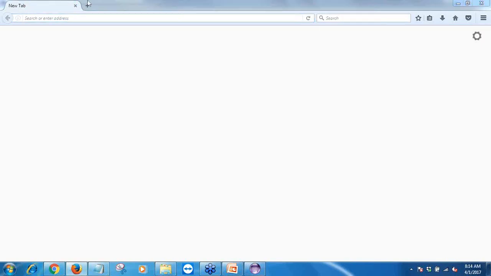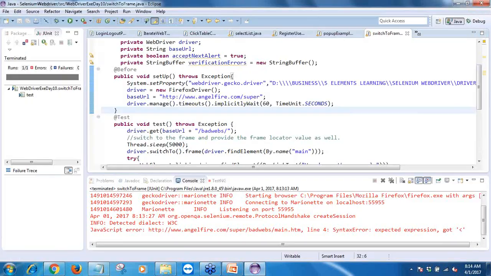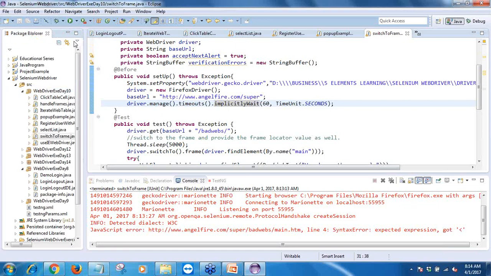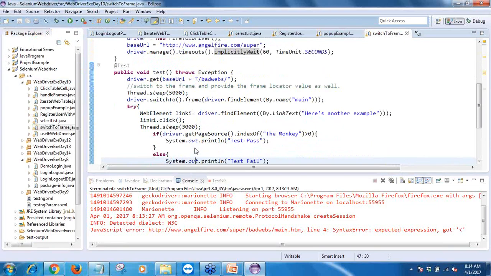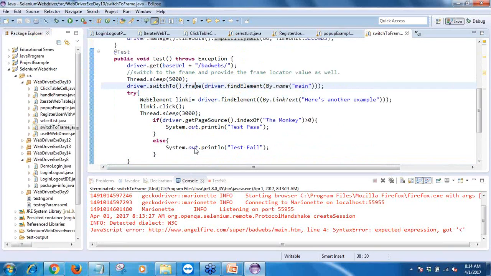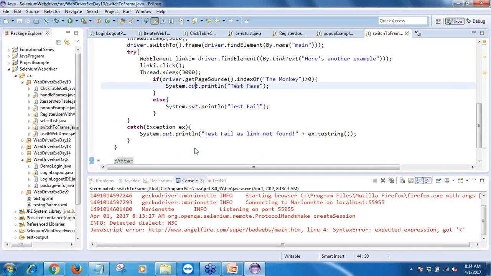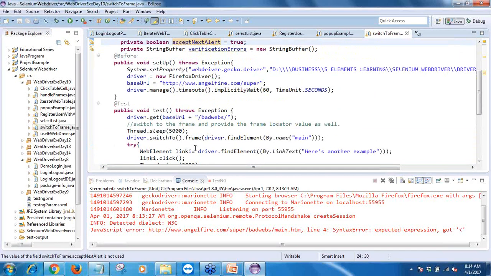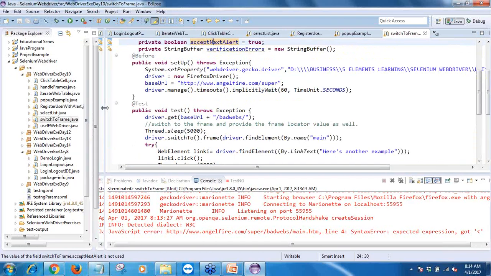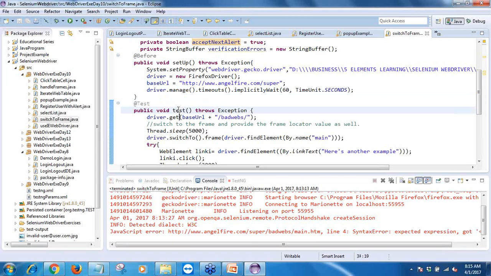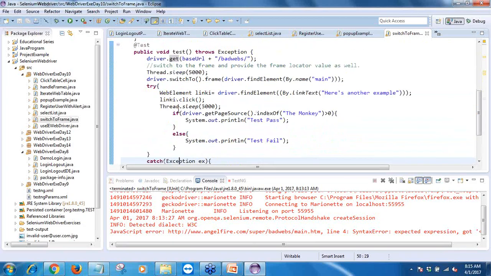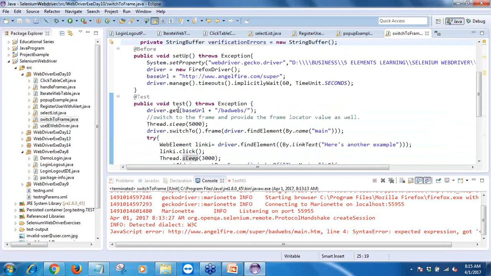Okay, I'll just see what the program is. Why is it throwing an error? So I'll correct it and share it with you. Maybe in the next class I'll show you it working. But this is how the program works. Maybe some issue with the new Firefox Gecko driver. I'll have a look at it and let you know. Because right now it is not able to identify the frame and click on the element within the time I've given. So maybe some issue.